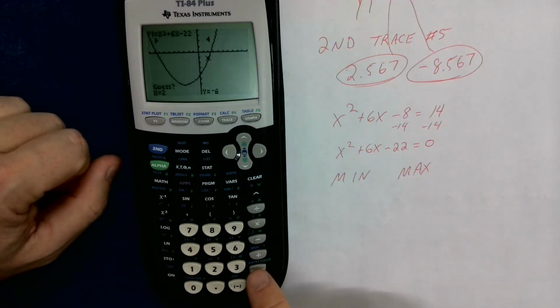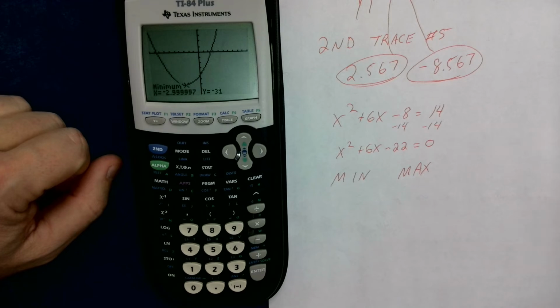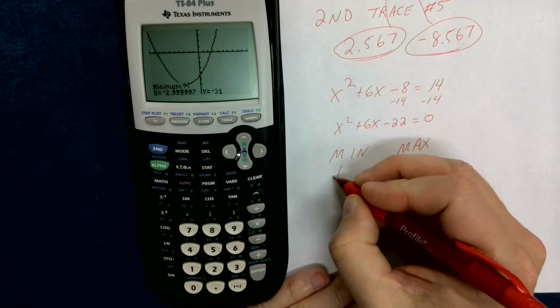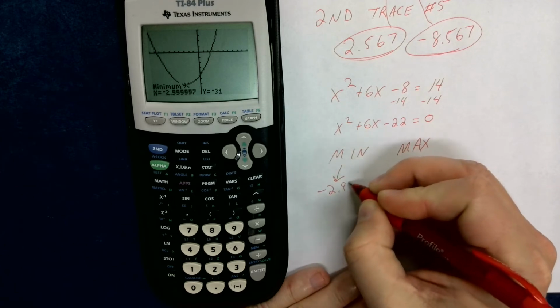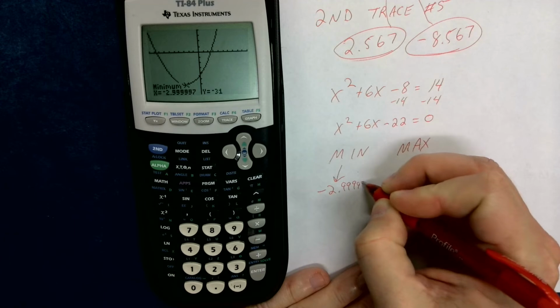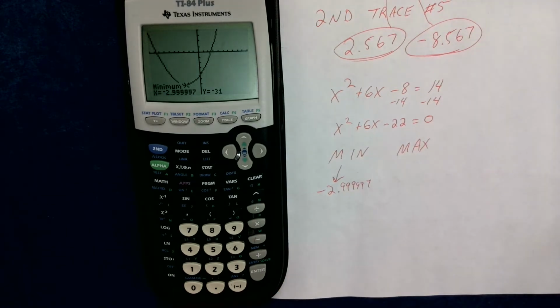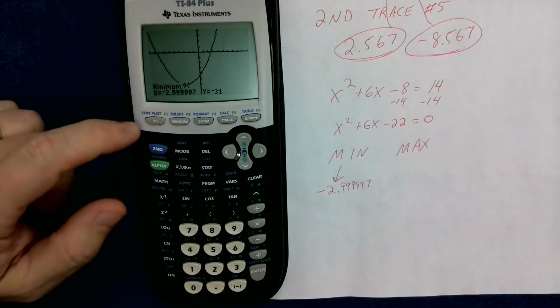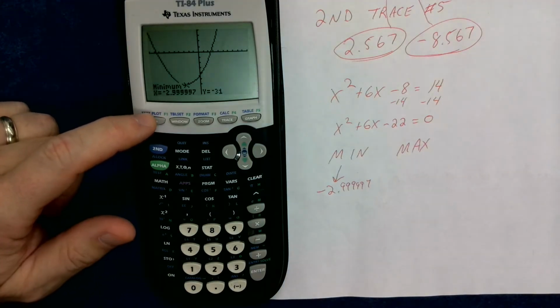And then I'm going to say, do I want to guess? I really don't want to guess. And you can see that that number is negative 2.99997. And that'll get me negative 31. Okay, so on my chart right here, the minimum is negative 2.999997. Wow, there's a lot of 9s to not have them all be 9s. Now, if I wanted to try and do a maximum, I couldn't, of course, because you can tell the parabola goes up forever. So let me do a quick one with maximum, and we'll go from there.